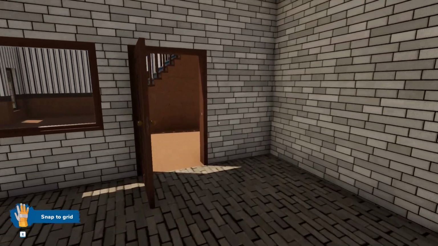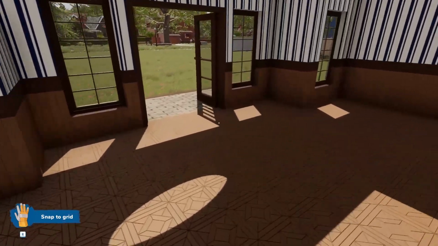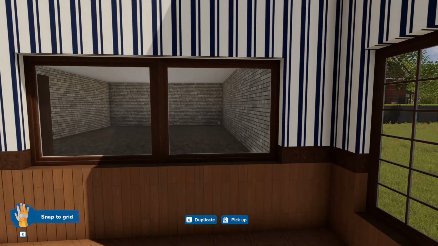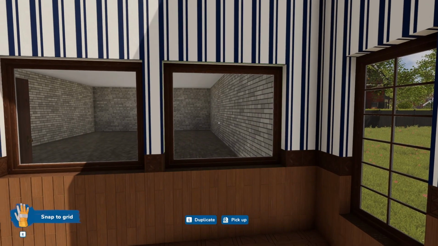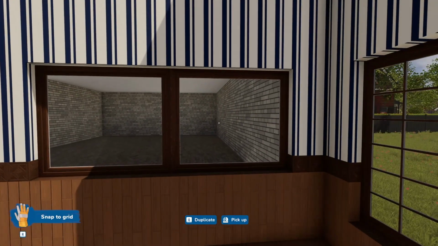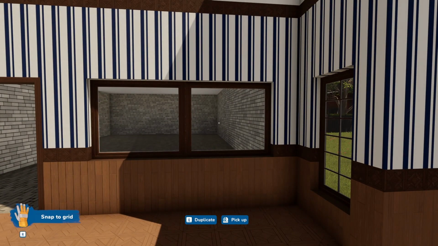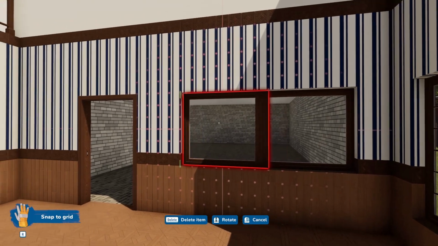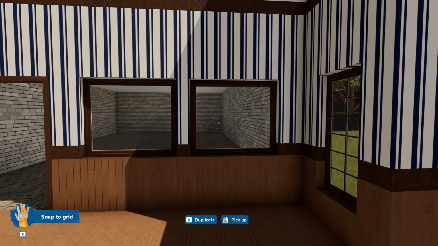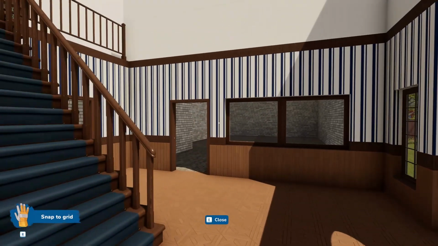Not quite lined up on the inside. Or the outside, it doesn't have options. Okay, we'll leave it like that.